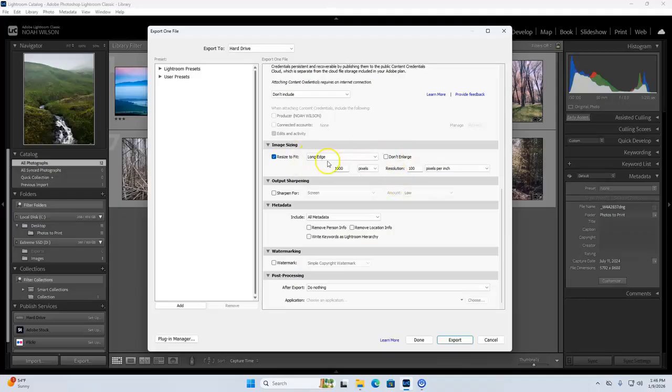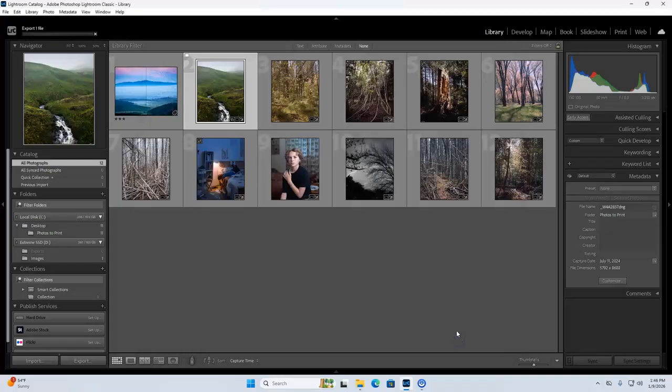So something like that is perfect if, again, all you're going to do is post this to Canvas, post it online, add it to a platform like Instagram. These settings are ideal. Okay, so output sharpening. I usually do a little bit of sharpening. Just make sure you change it for screen and just do low. Don't really need to do anything more than that. I'm not going to mess with any of this stuff. Just going to go ahead and export that. That'll just take a moment.